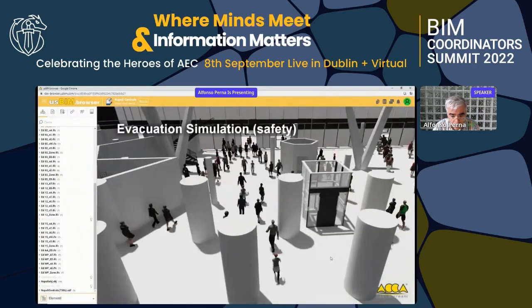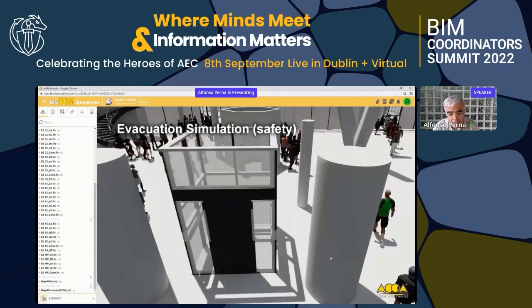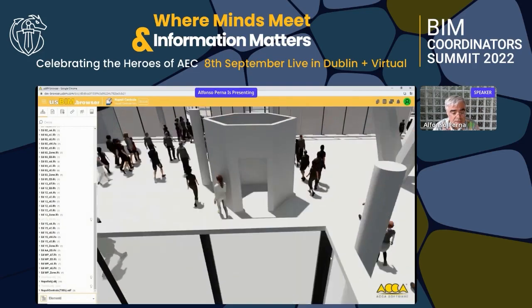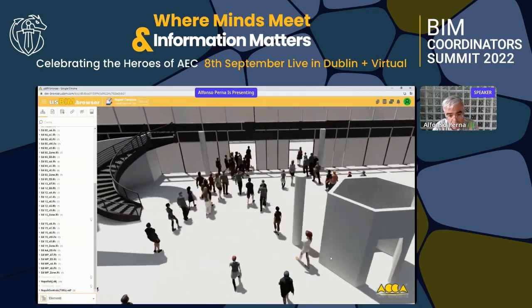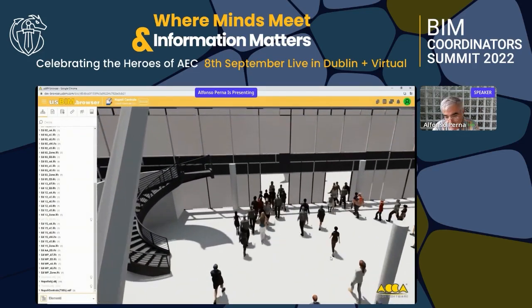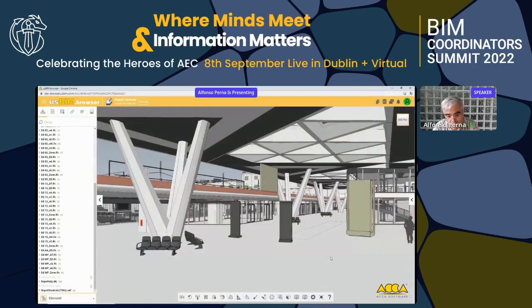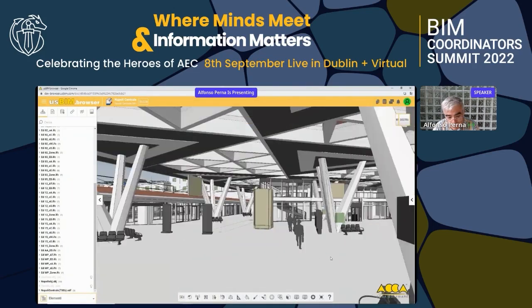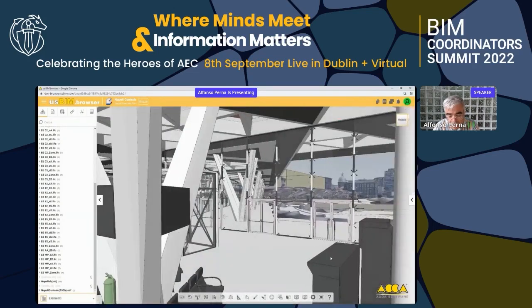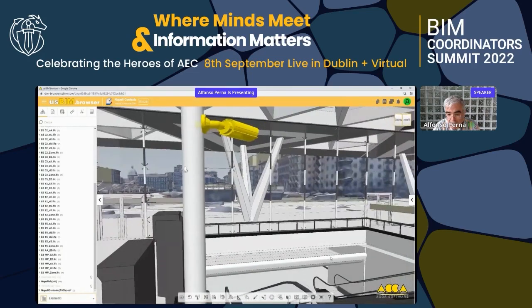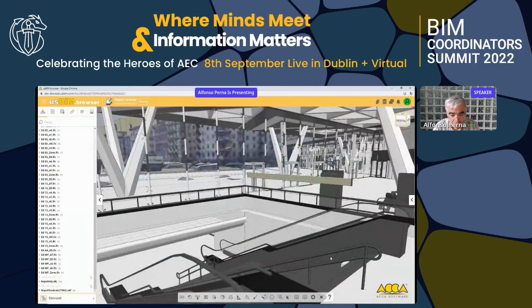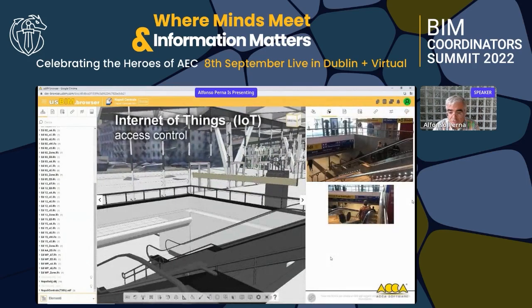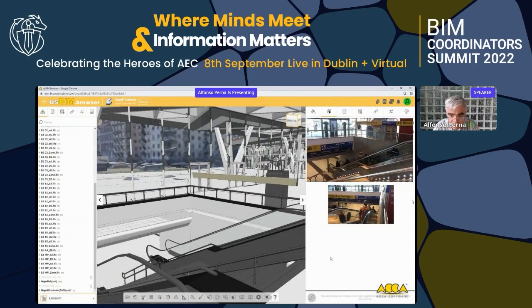And in this model, we can simulate, using specific models and simulators, the situation of people inside the station, and as well we can access information of devices inside the railway station.